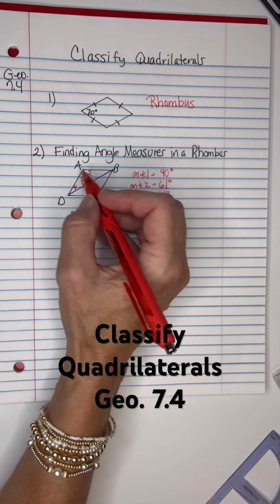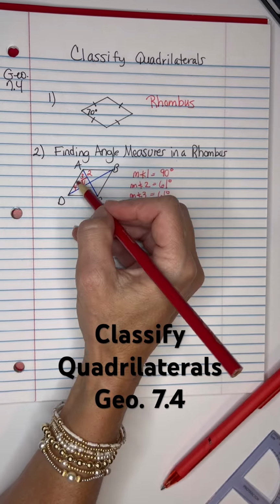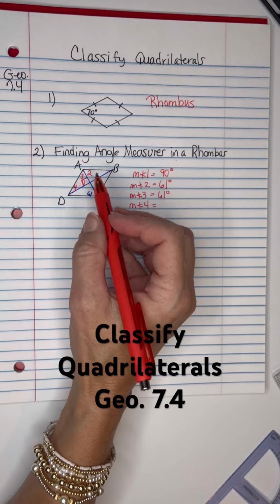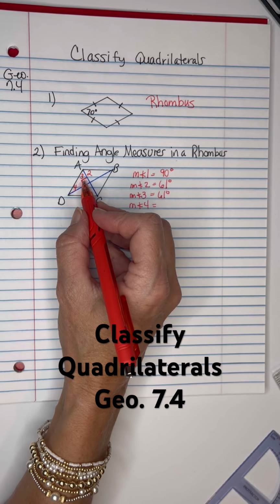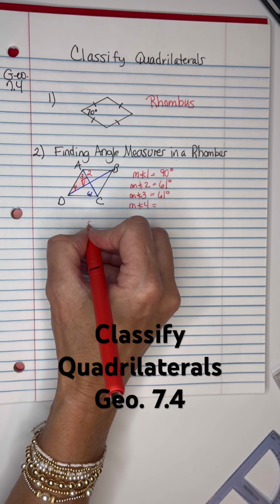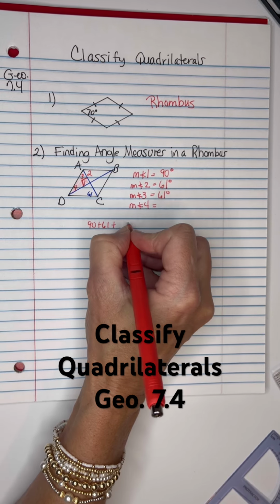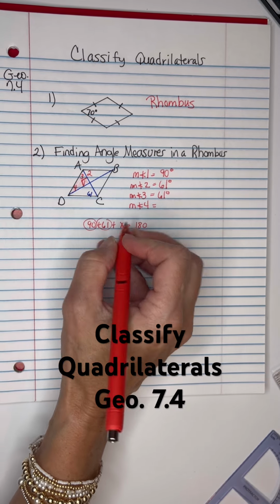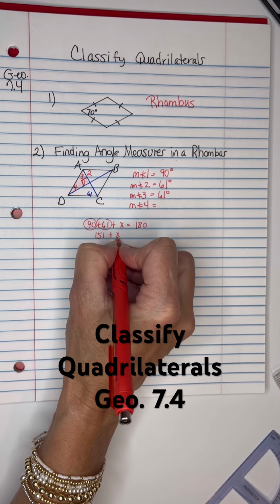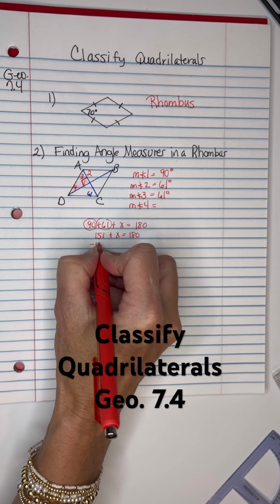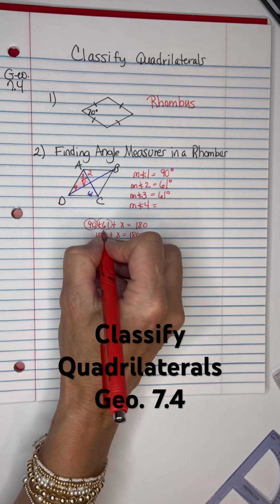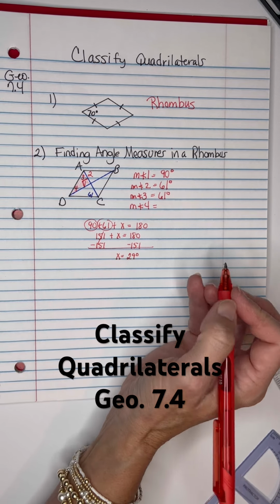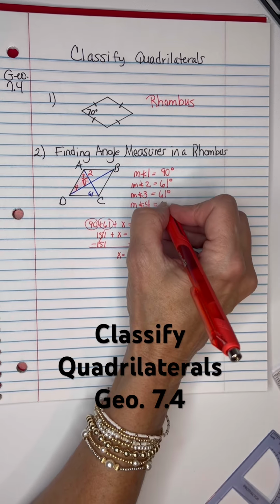And then angle 4 here, just look at this little tiny triangle right here. There is 180 degrees in every triangle. So there's 2 ways to do this. The one that you know at this point is that the 90 plus the 61 plus the angle we're missing has to be 180 degrees. If I add 90 and 61, I get 151, plus x equals 180. If I subtract 151 from both sides, I'm going to get 29 degrees. So angle 4 would be 29 degrees.